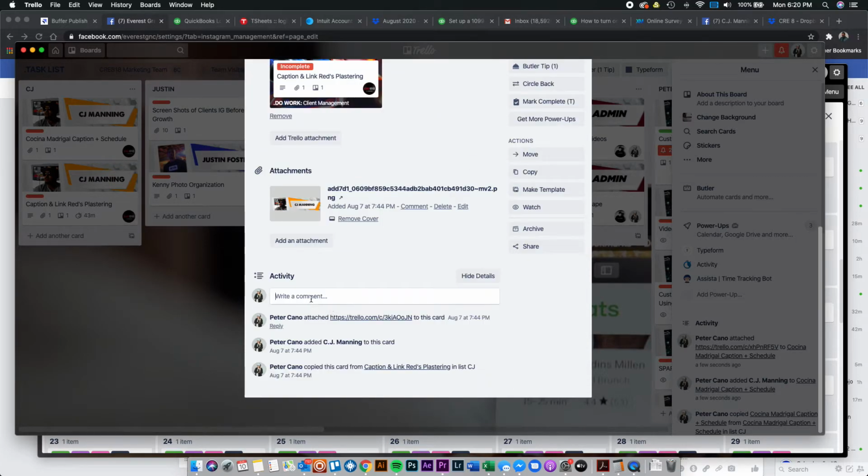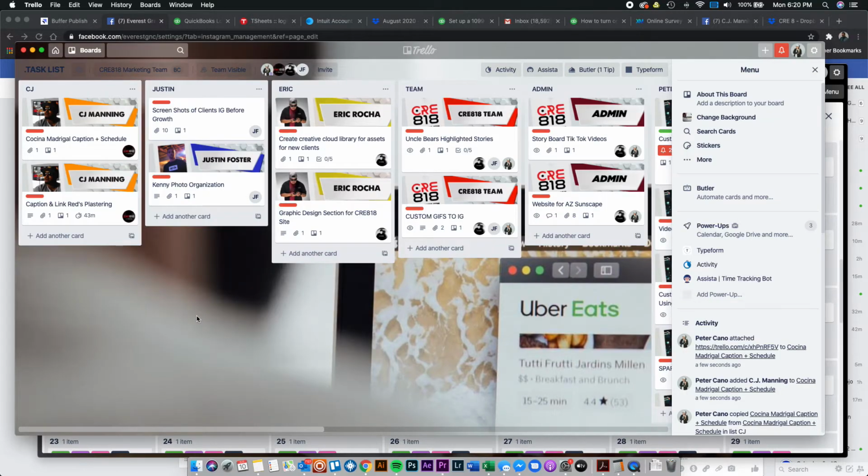So realistically, you should comment to me and let me know everything is captioned, or waiting for it to be in Buffer to start, or when it's in Buffer, I'll go in and get started. Whatever the case is, however we decide to make that work. But you should communicate to me so I know what the holdup is on that one. I just did this one, Cocina, so there should be no holdup now.